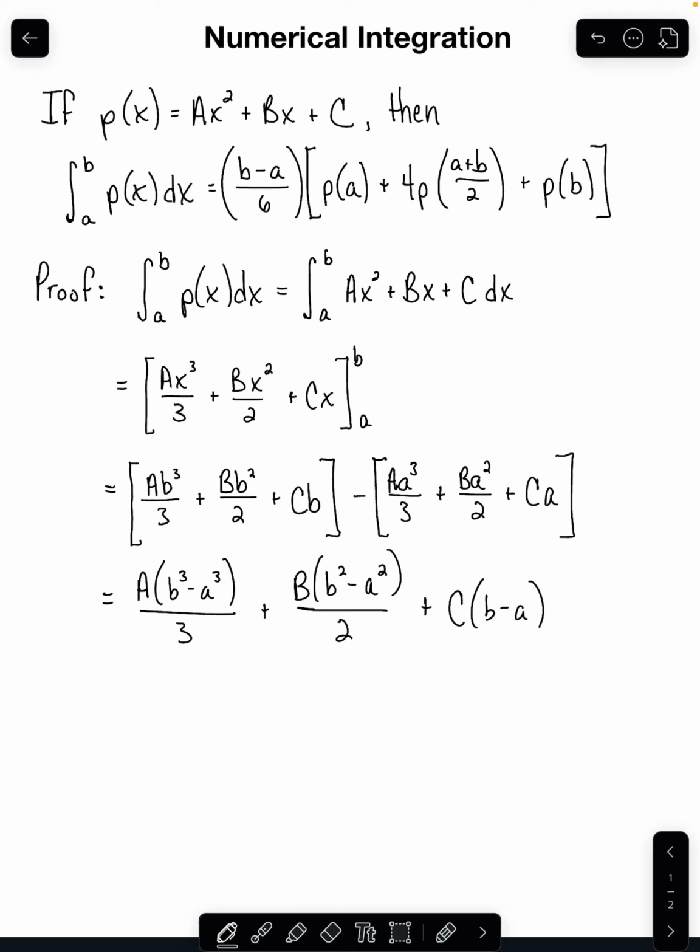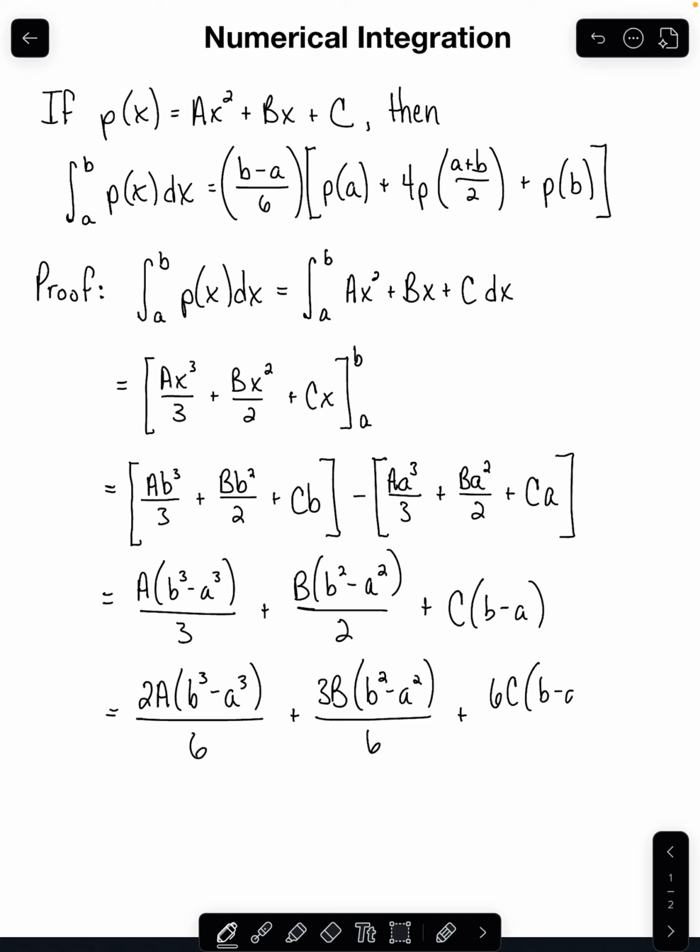We have two things now to do. One is that in order to be able to work with these, because two of them have different denominators, and then the third doesn't have a denominator at all, or rather has a denominator of 1, we need to get a common denominator for all these things. To do that means we need to multiply the first fraction by 2 top and bottom. The second fraction needs to be multiplied by 3 top and bottom. And the third needs to be multiplied by 6 top and bottom.